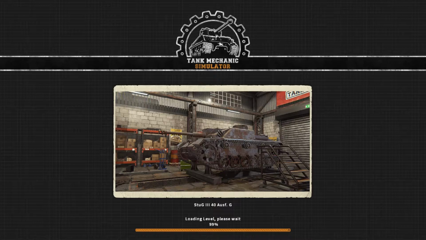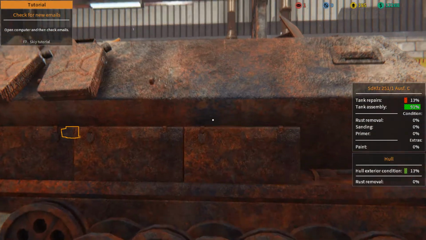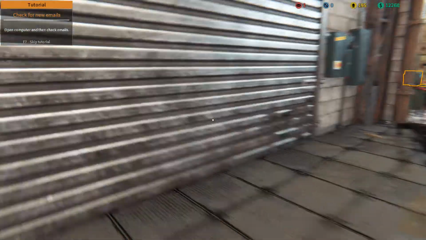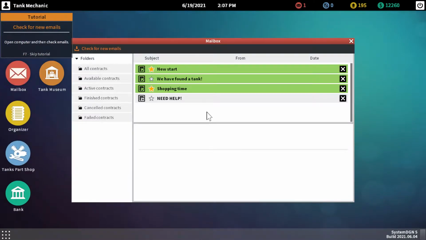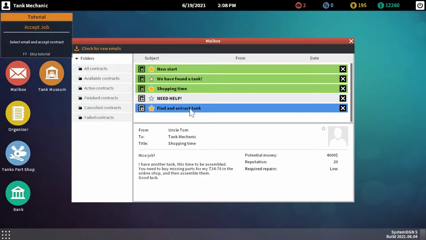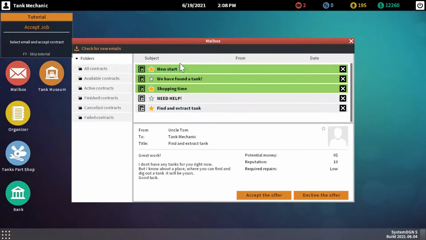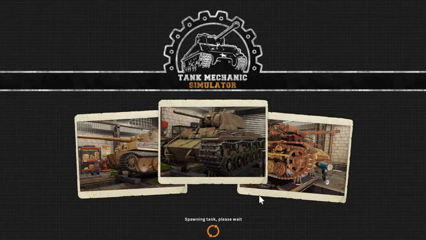That Stug is beautiful, I won't lie. Oh, that is not a good looking tank. At least most of the parts are there. Okay, email. Shopping time, another tank. Check for new emails, right. Okay. Nice.